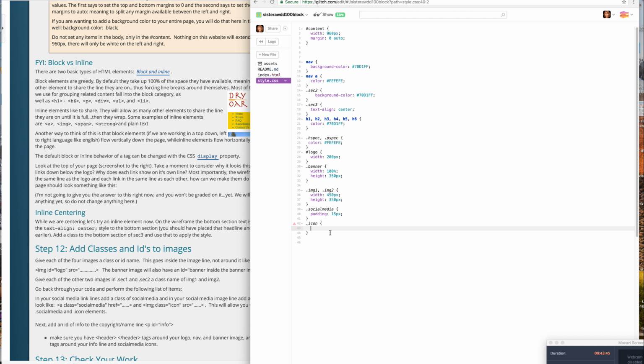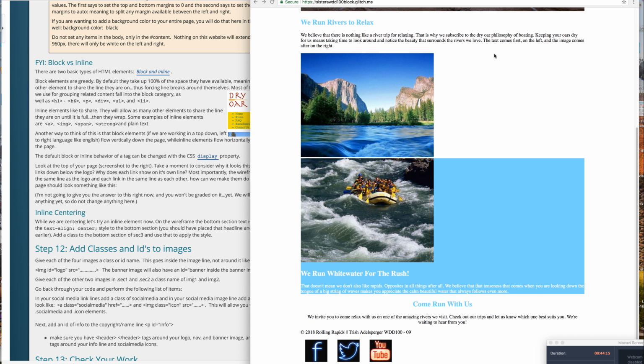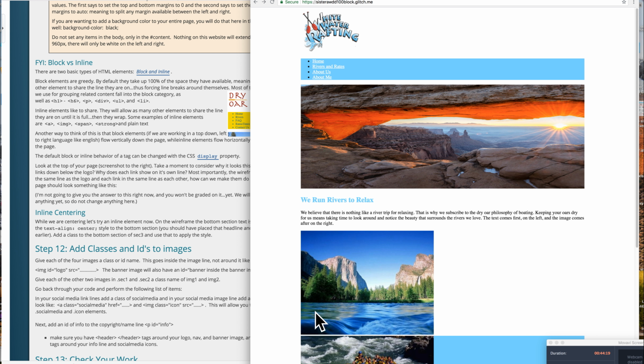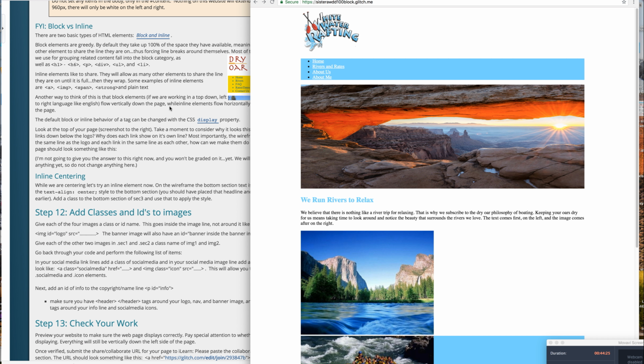And I'm going to give that a width and a height of like 75 pixels, because they're going to be small, and a height of 75. Beautiful. Now notice everything's still on the left, and it will be at the end of this. We're just laying the foundation.